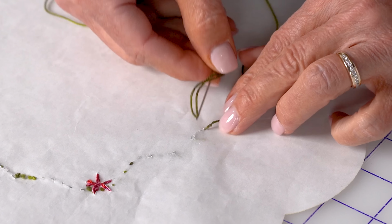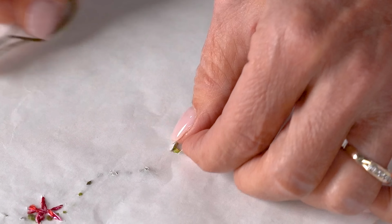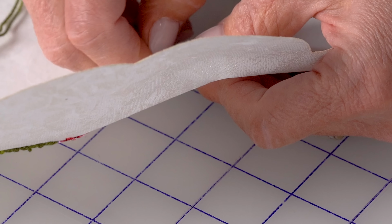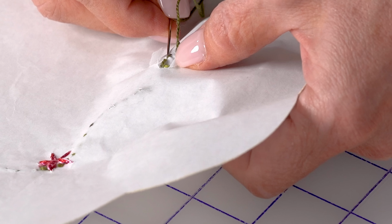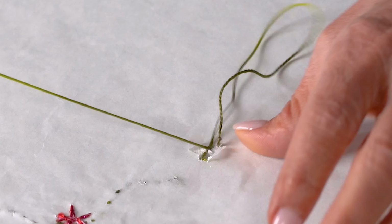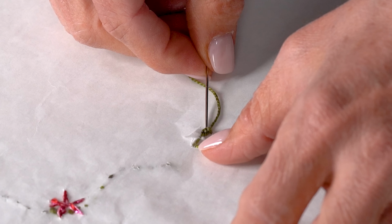If that bothers you and you want to be able to tie off into the stitching you just did, just move some of this paper out of the way. We're going to tear it away anyway. You can start to tear some of it away now if you'd like. And if you prefer, feel more secure, and you want to tie off into your own stitching, you can do that now, right? Like we've been doing. And tie off twice.